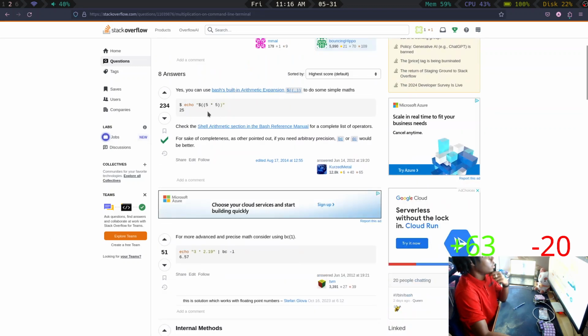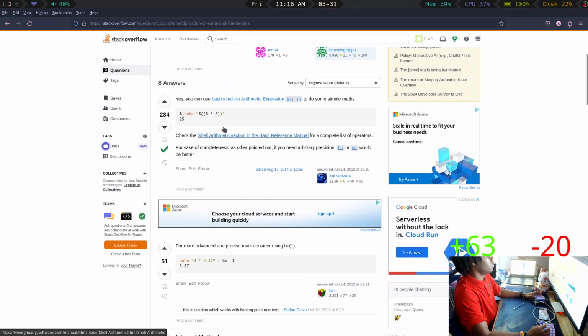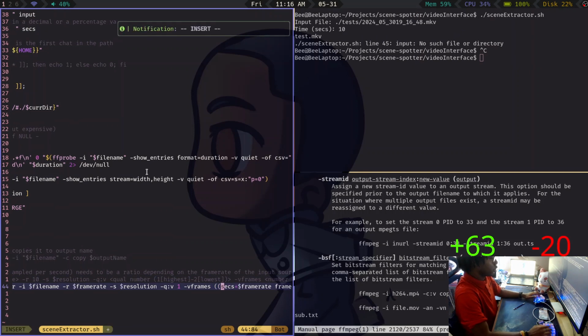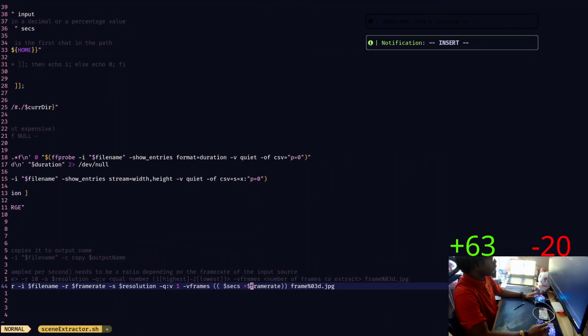Okay, so that's where you use the double parentheses. So in your arithmetic like this. So this will be the amount of seconds times the frame rate.